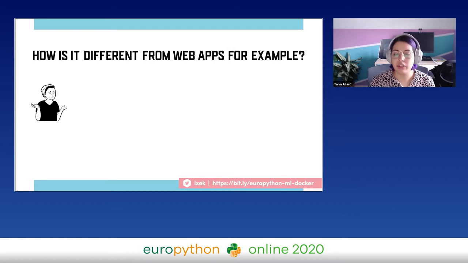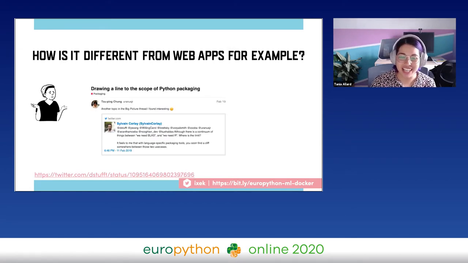So how is it different from web apps, for example? We all know that our Python packaging ecosystem is a bit complex, to say the least. So sometimes we want to find ways where it is good enough to start repackaging. We have very complex dependencies, for example, if you have a team where some folks are working in Python and some others are working with R and some others with Julia, where do you draw the line on we need Blast, we need R, we need Julia, we need all of these dependencies, we need to optimize builds for this? It is very hard sometimes to get robust and also lightweight containers for data science work.